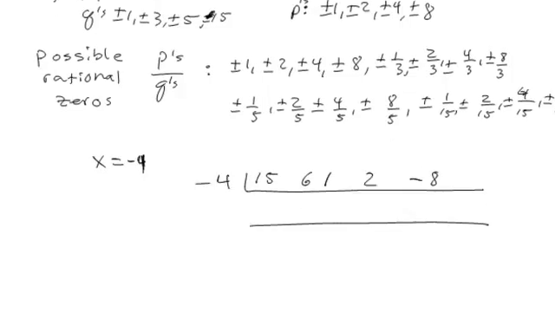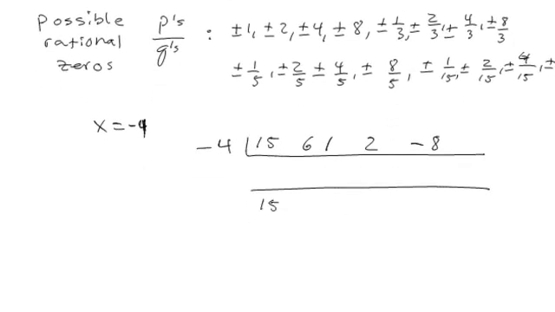All right. Okay, so we bring down the 15. So the 15 comes down, so we get 15. Negative 4 times 15 is going to be negative 60. 61 minus 60, that's going to be 1. Negative 4 times 1, that's going to be negative 4. 2 minus 4 is going to be negative 2, and then negative 4 times negative 2 is going to be positive 8. And then by magic, we ran into a 0. Now, I'm cheating, of course, a little bit. I don't want to spend a whole lot of time fumbling along finding zeros. So I already knew that negative 4 was going to work, so I'm cheating a little bit. But like I said, you start off by going through the whole numbers, and if you have to, then you go into the fractions. So hopefully we'll run into at least one zero.